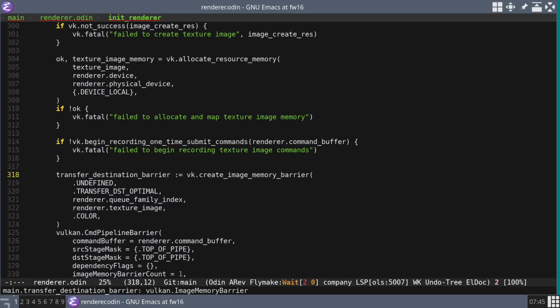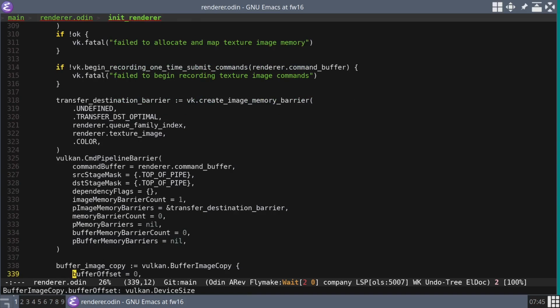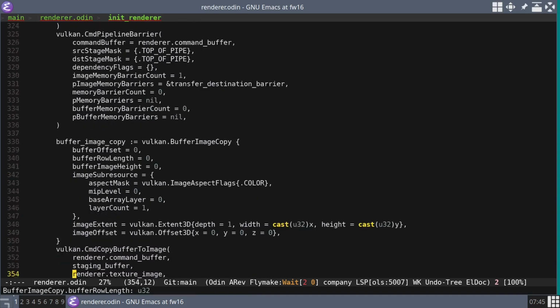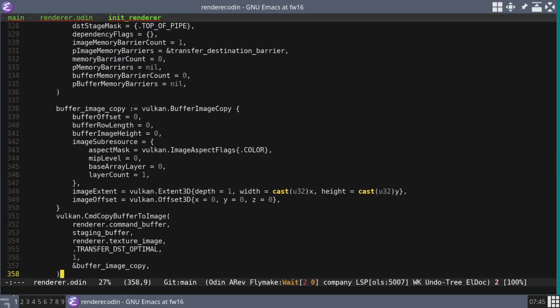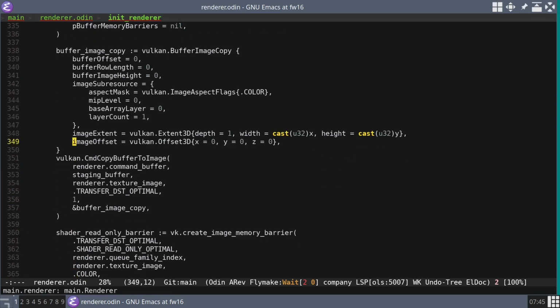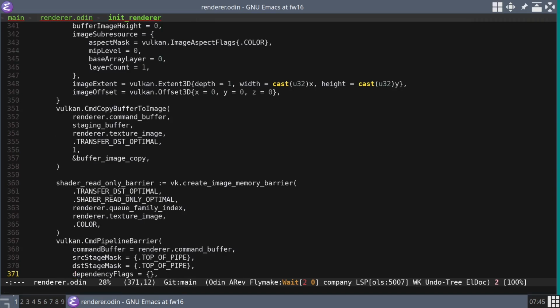commands, transfer destination barrier. I don't think any of this changes. Buffer image copy. And those values are being read in from our image load. Image offset nothing, so we just have the whole image. Command copy buffer to image, command buffer, staging buffer, texture image.